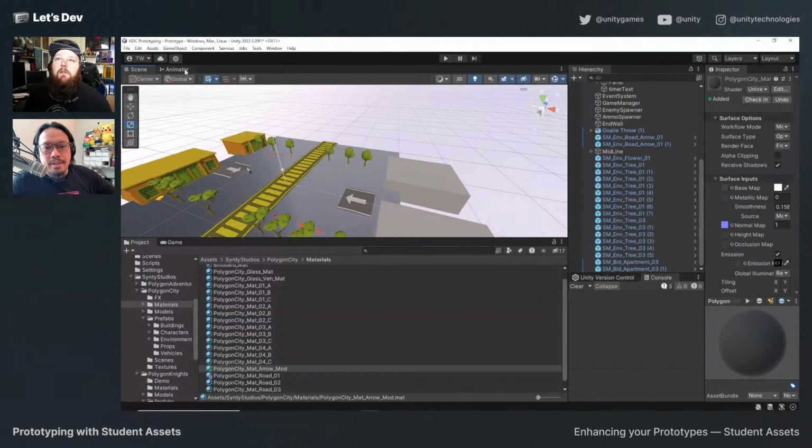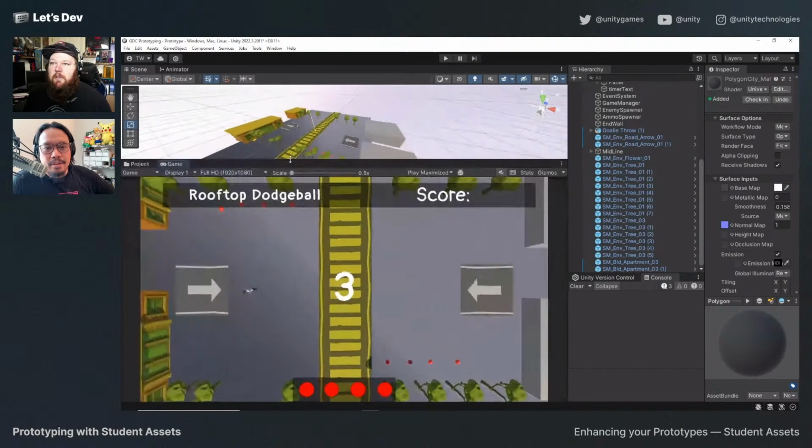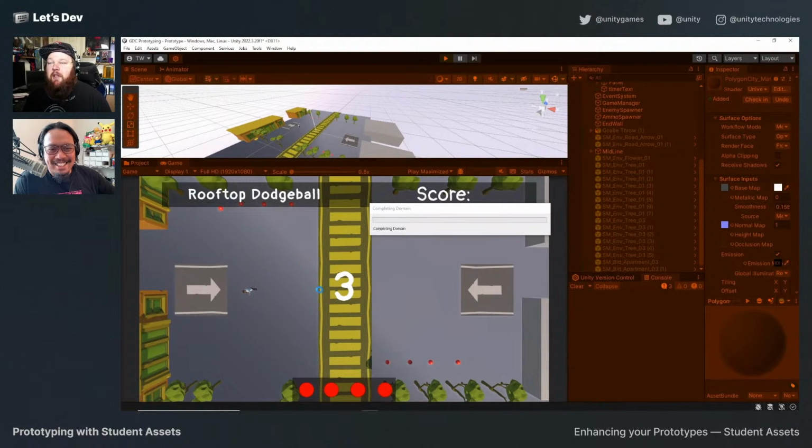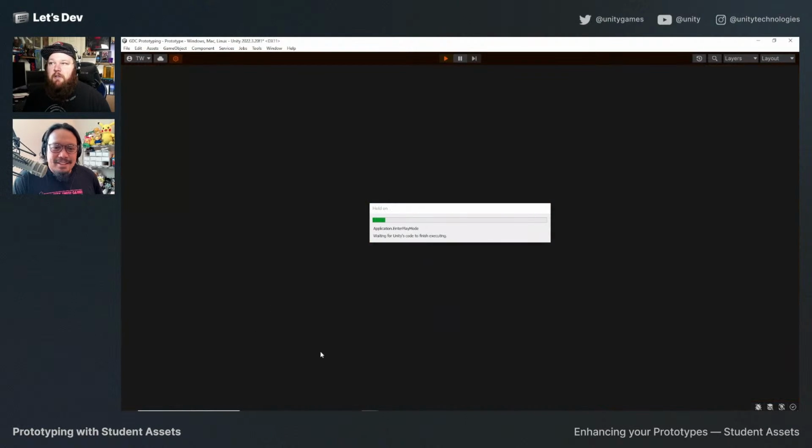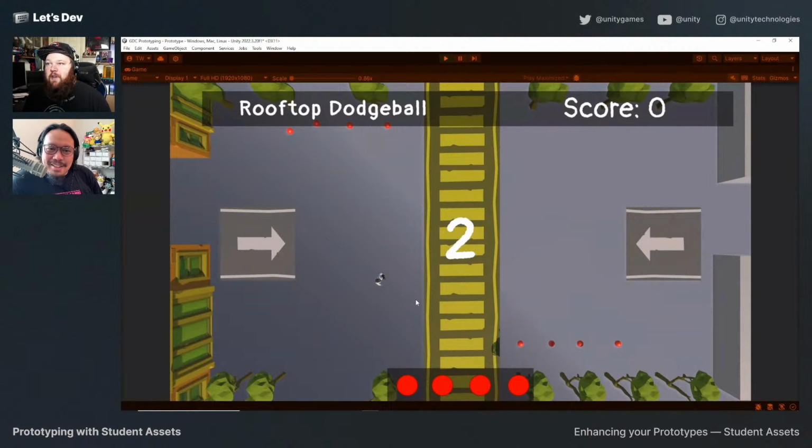Looks good, huh? Look at the game view. Oh, that looks so much more interesting already. Nice. You're right on the lighting, by the way. You were 100% right. It looks so much better. So now we've got our dude running. Oh, it looks so much better from when we started. Get out of here, monster.